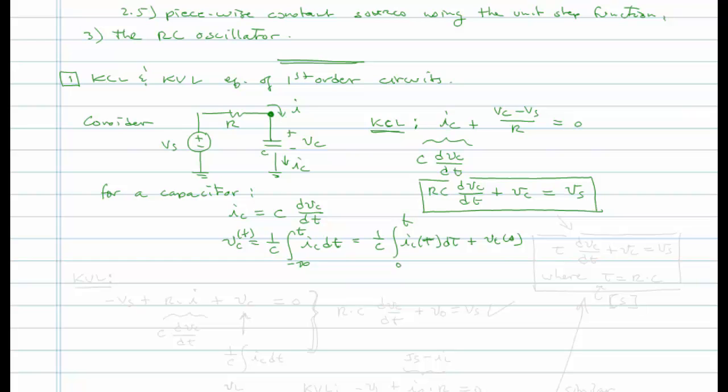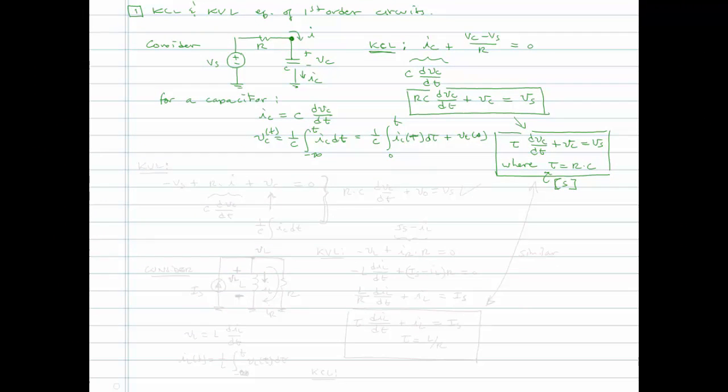Okay, and we can put this in a slightly more standard form. We can write this as tau dVc/dt plus Vc is equal to Vs, where for our circuit tau is equal to RC. Now the reason that tau is chosen is if you look at the units of R times C, or of tau, it must be time, because we are adding the voltage Vc to tau times the derivative with respect to time of Vc. So the derivative with respect to time will be volts per second, times tau, and that has to be equal to volts, so we can add it to Vc, which is volts. Okay, so tau is units of seconds.